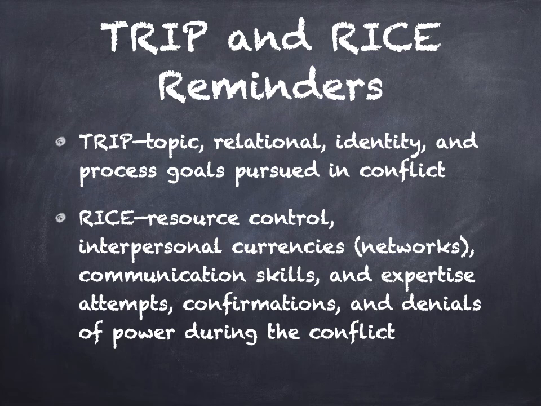RICE stands for resource control, interpersonal currencies, communication skills, and expertise. What this means is that you would look at how people are trying to use or assert their power and whether or not those assertions have been confirmed or denied in the conflict. It doesn't matter what happens outside of the conflict because the conflict is its own entity. So you want to keep that in mind.